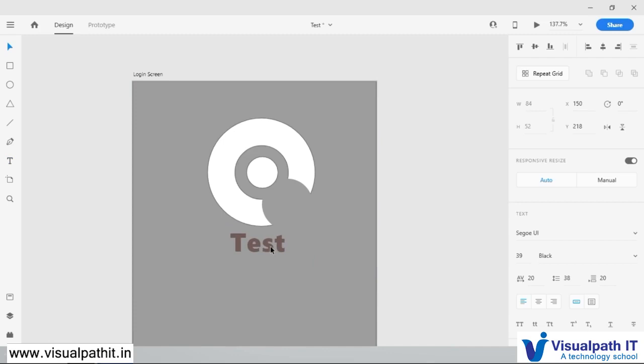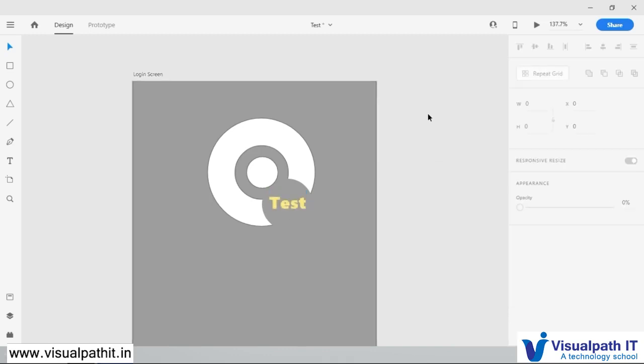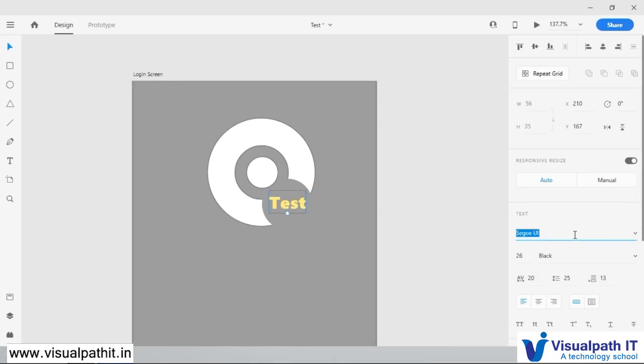I'll put it here. I'll change the color. We'll take something yellowish. This looks good. Let's change some font. We'll keep this, this looks good for me.